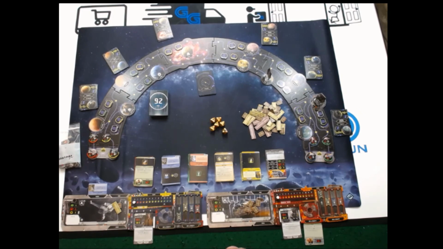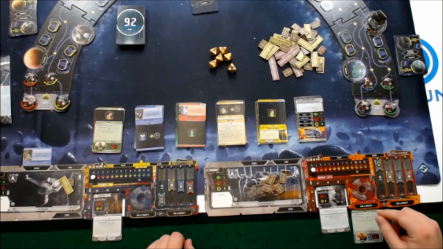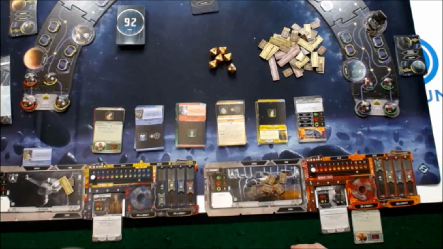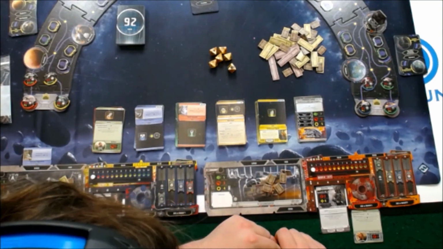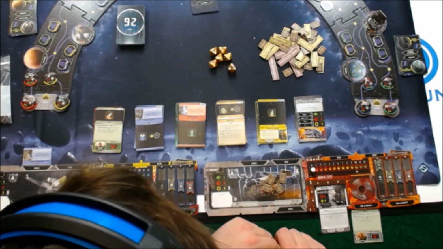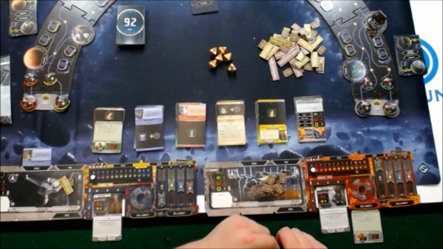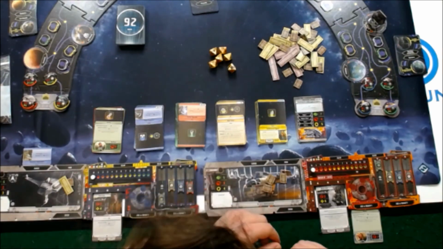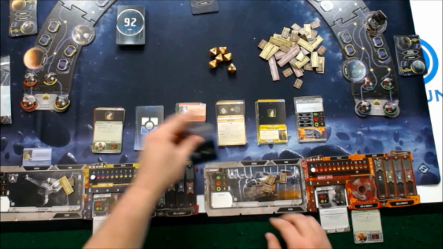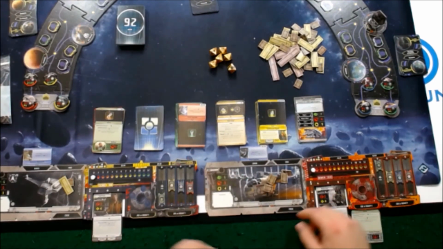Let's see here. Zoom back in. I get to take a market action before I encounter this contact token. There's a bounty here for Boshak. There's some cargo I could deliver to Nal Hutta. I think I might pick up that cargo, throw it in so that I can drop it off if I am ever on Nal Hutta looking for a bounty. So that's it for the market step.